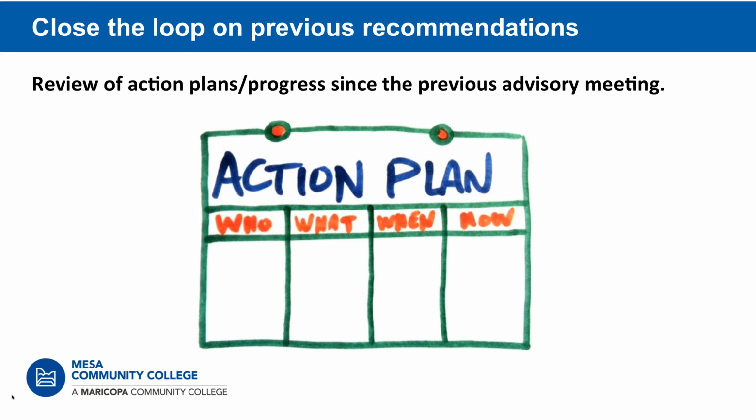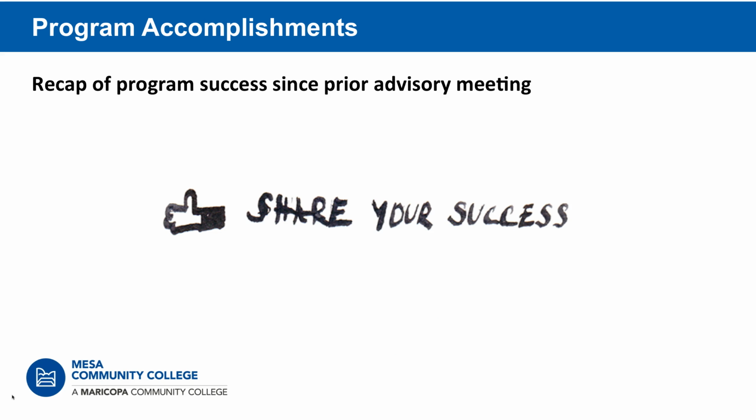Then I'd say maybe the next thing is to close the loop on any previous recommendations made by the committee. So we should have received some recommendations, and we had a decision as to whether we could make an action plan to try to make that recommendation a reality, or say we couldn't do it and here's why. So review that work, any progress that's been done on the former set of recommendations, and kind of do that little report out.